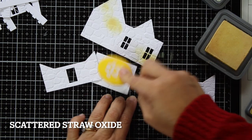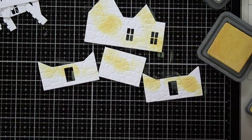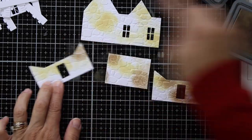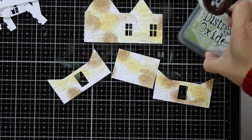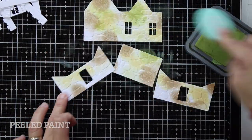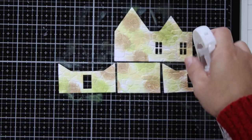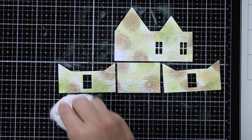I'm going to apply a little bit of yellow, green, and brown ink colors over these panels. And I'm going to leave white areas. I'm not going to cover the whole thing. I'm just going to add a little bit of color here and there. I'm going to spray this with a little bit of water to activate the ink. And I'm going to allow this to dry.